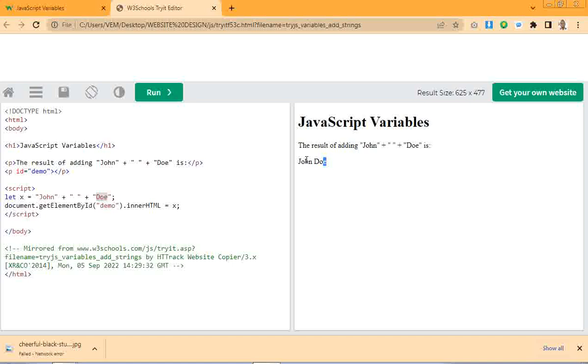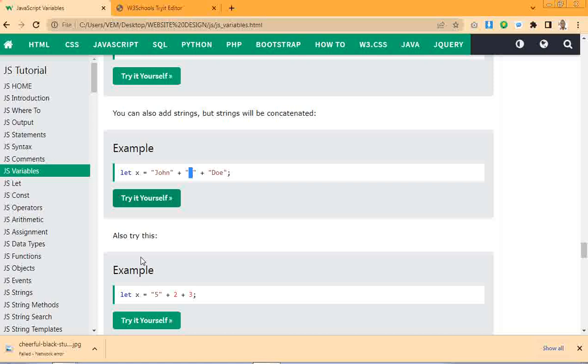As you can see, we have John, then space, and Doe. So let's delete this space and see. Then run. As you can see, there's no space in between anymore. So the quotation with a space in between is what brings in the space. So that's for that.